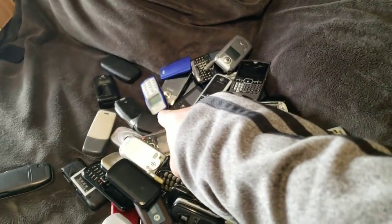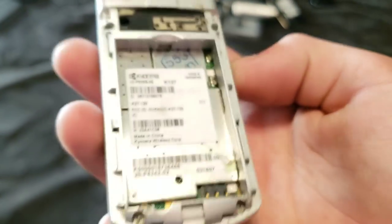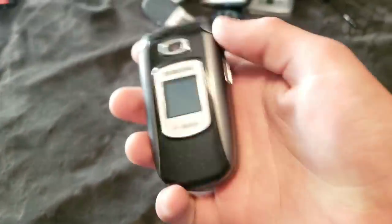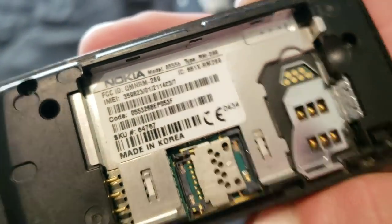This is the back cover to that CRT one right there. Here's another one of those Nokias I showed in the beginning. This is a Kyocera phone — I don't think it works and I don't have the charger for it. This thing is a piece of garbage. It has a broken screen. This is a Nokia 6340i. And here's a Samsung phone — I don't really know what it is. Lastly in this pile, we have this Nokia — it is a 6555B, and it works. It just needs a battery.